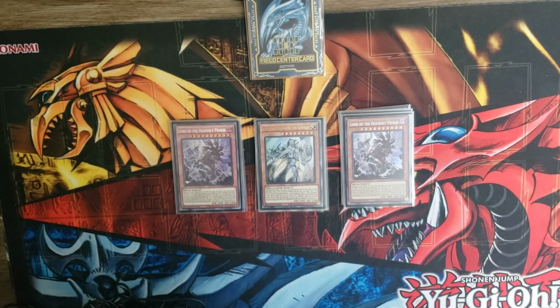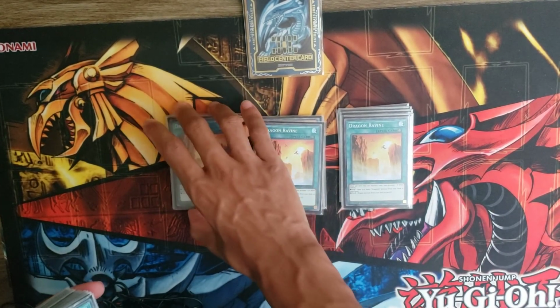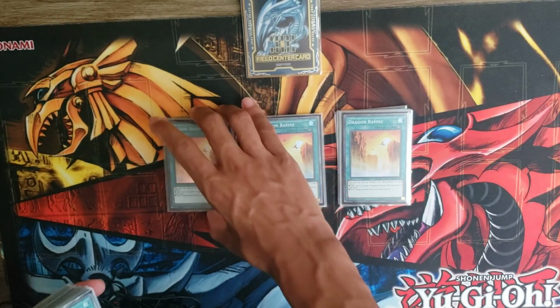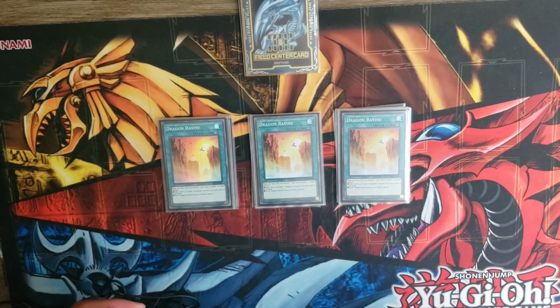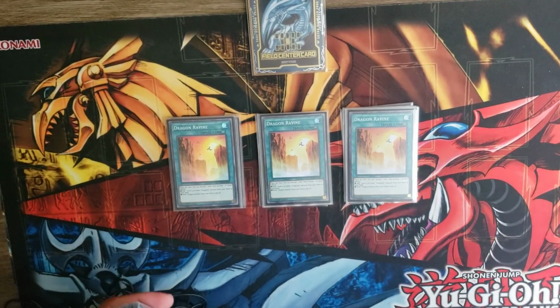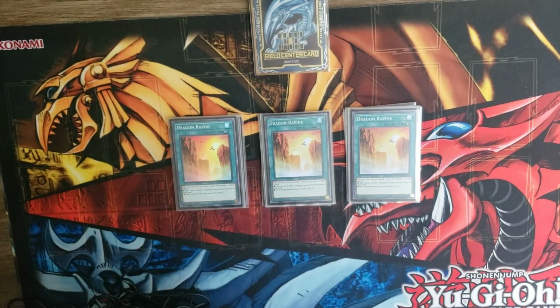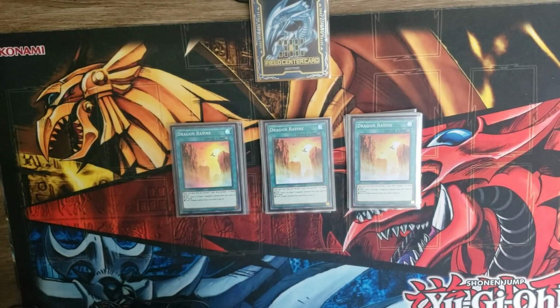And then moving on to the spells, we got triple copies of Dragon Ravine. I've been asked in the past why I play this over Dragon Shrine. It's because this is a field spell. If I establish this, then I get to have access to my Blue Eyes engine every single turn. So every single turn I'll be able to send another stone or send Jet Dragon or whatever. So it's just always in rotation. And that's something I really like about the Dragon Ravine compared to Dragon Shrine.